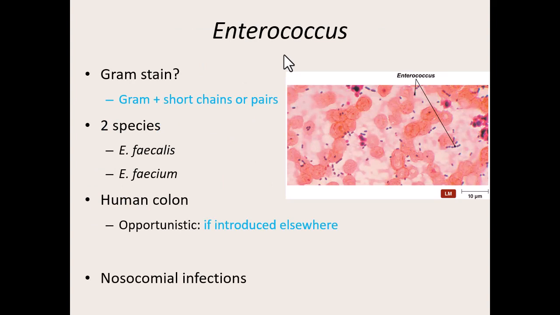If we gram stain them, they're all still gram-positive. They also like to hang out in pairs and short chains — so if you just gram stain, you might ask, is it an Enterococcus or a Streptococcus? There are other ways to narrow it down. There are lots of enterococcus bacteria out there, but only two species affect humans: Enterococcus faecalis and Enterococcus faecium. They are found in the colon and intestines as part of their normal habitat, and they can be there causing no issues, but if they get somewhere else, that's when we get severe complications.